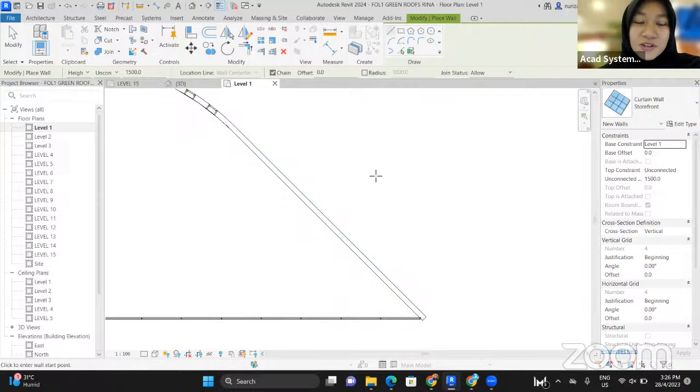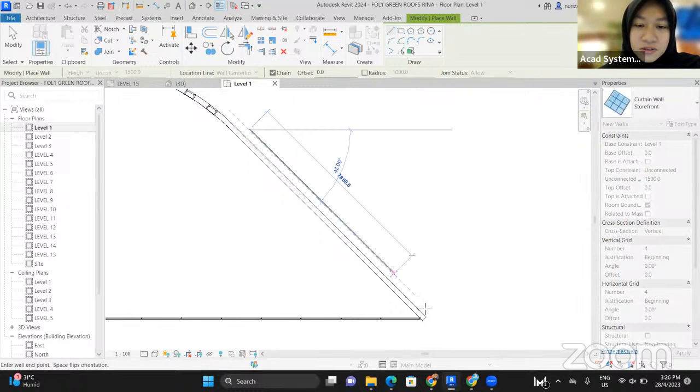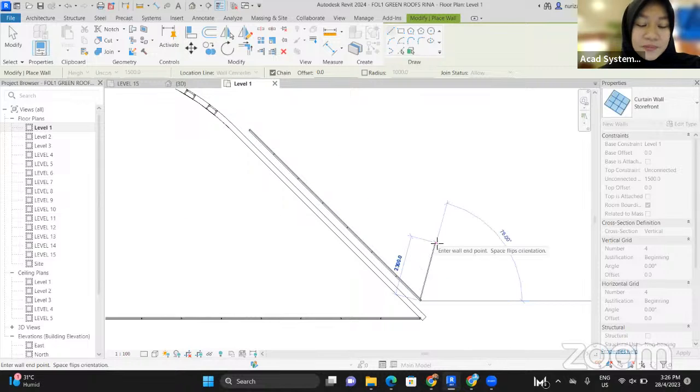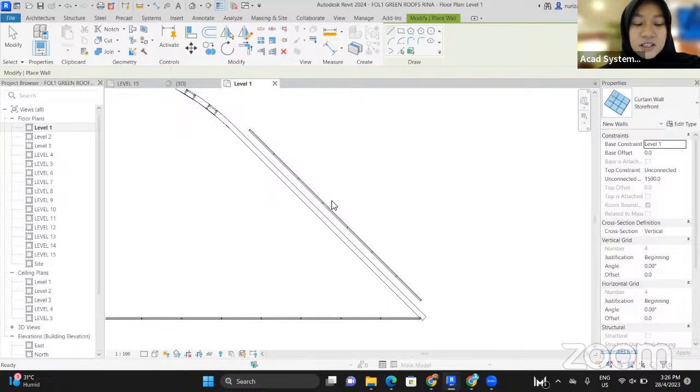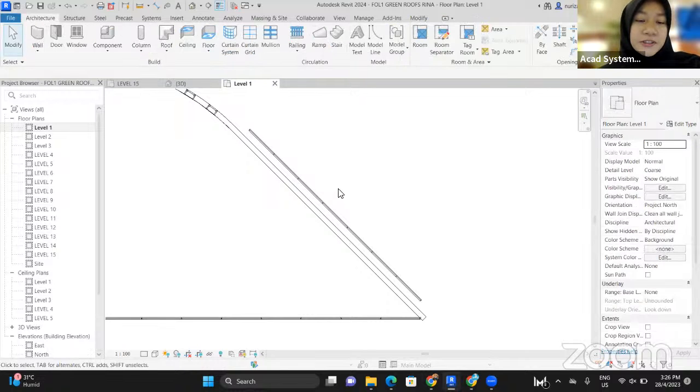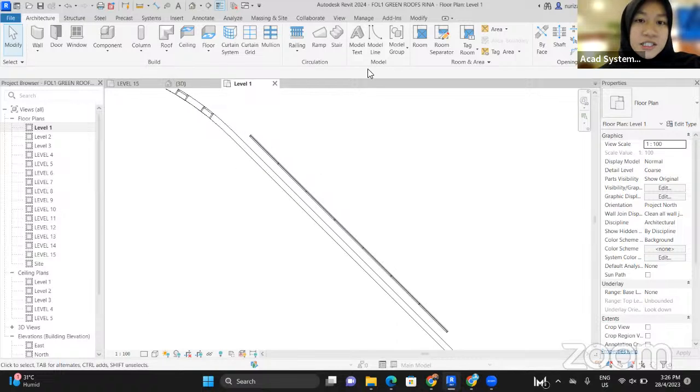Once you have clicked on the storefront, simply put it in front of your walls. Then press the Escape key so that you release from the other command.